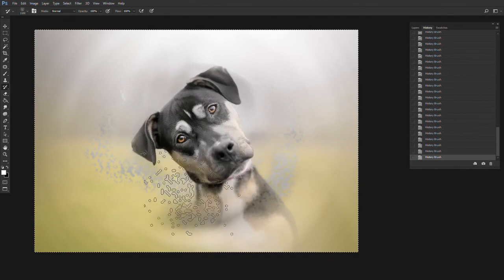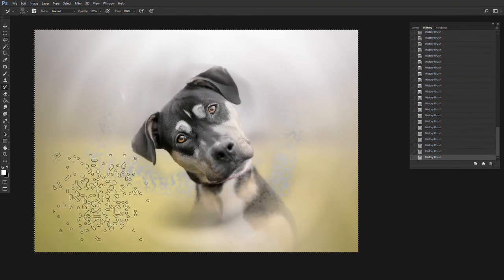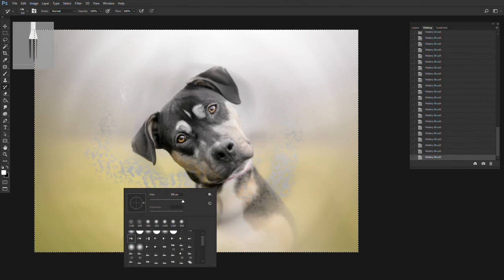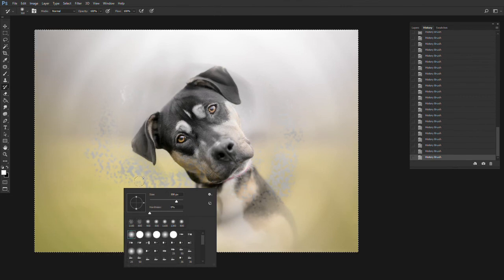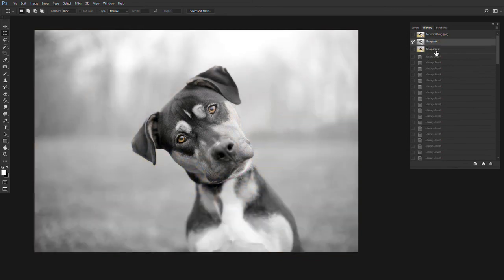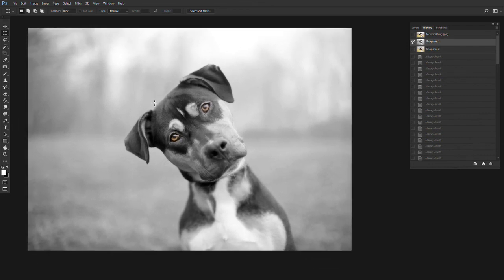So basically what I'm doing, I'm undoing these parts, but with this kind of brush effect. So that's it. That's all you need to know about the history, backward and forward, undo, and the history tool. With just these simple tools, you can already create nice pictures and a nice edit using the history brush.